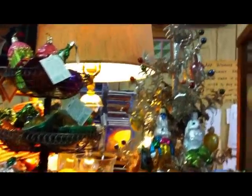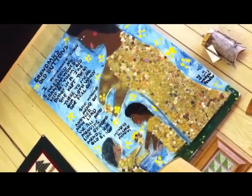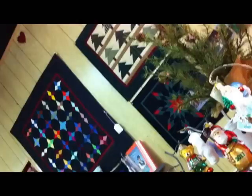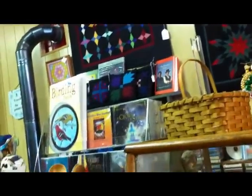I gotta go up — this is something new that I saw this time. Check this out, you guys. Look at this: Grandma's old buttons. Is that not a hoop? This is just a hint of what the quilts are like — you can't imagine all the beautiful quilts in here. We'll get to those in a few minutes.